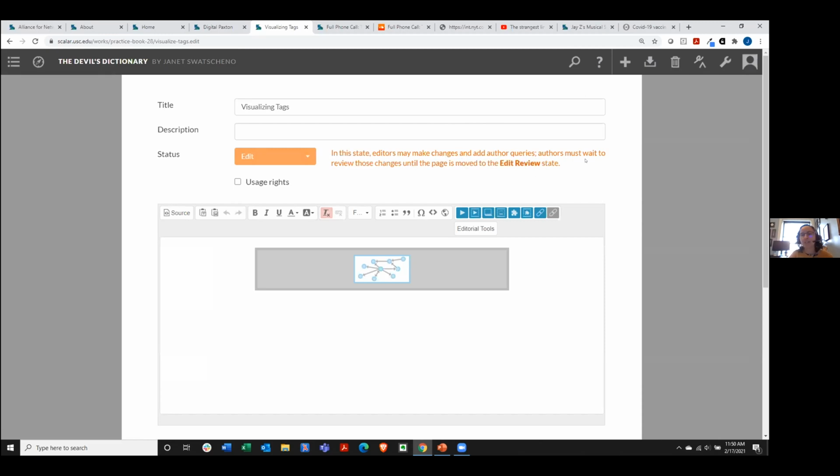This is something that places like Ravenspace, some academic publishers, asked for because they want to have things peer reviewed in a way that's really easy for editors and peer reviewers to read it all at once, instead of having to click page from page and then provide their feedback someplace else. So the editorial process allows editors and reviewers to give feedback directly in Scalar and not have to go to a different program to do that.